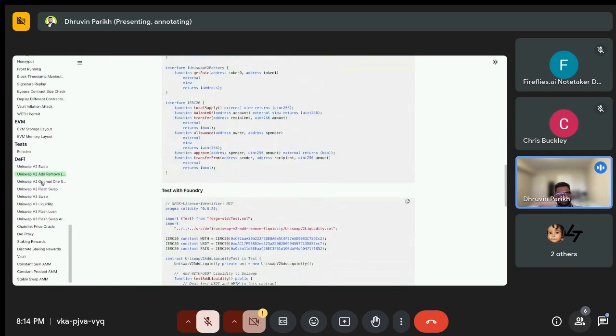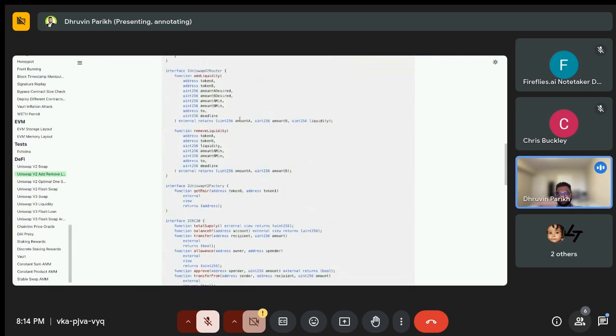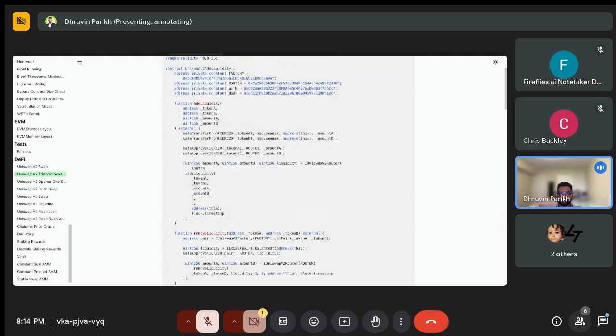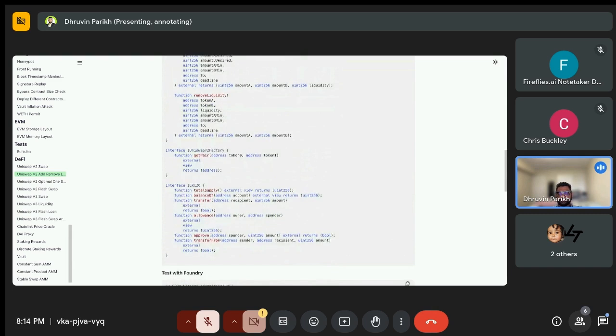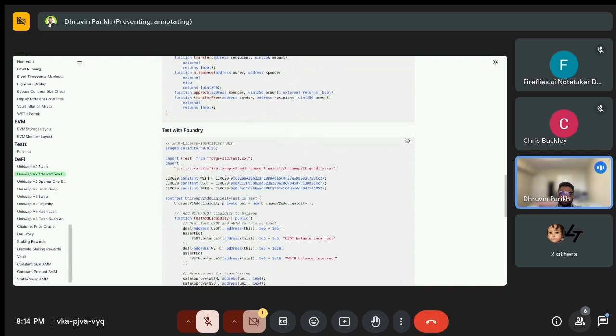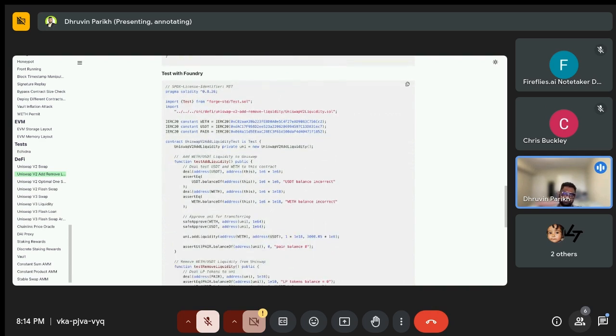All right. So there are also ways through which you can create a pool. The router contract has a function called create pool. So you can just supply your token addresses and you'll be able to create. Now, if the combination of pool that you would like to create was already created by somebody before you, then you won't be able to do it. That is on Uniswap V2. Okay. So you've got a factory contract, and from the factory contract you can keep on producing more and more pools, right?